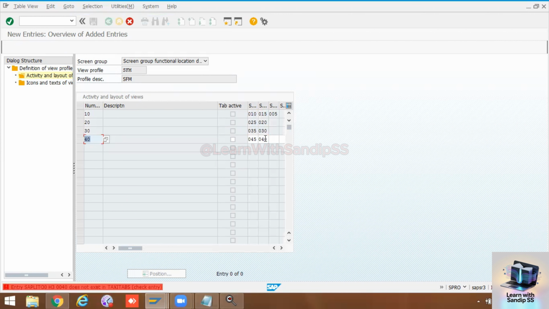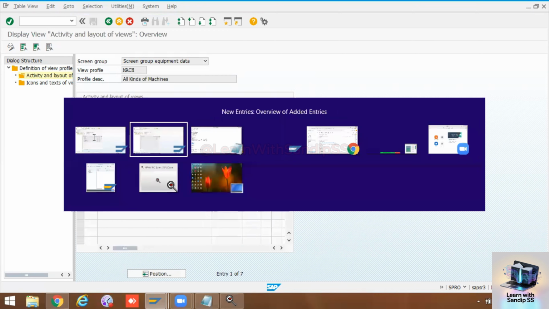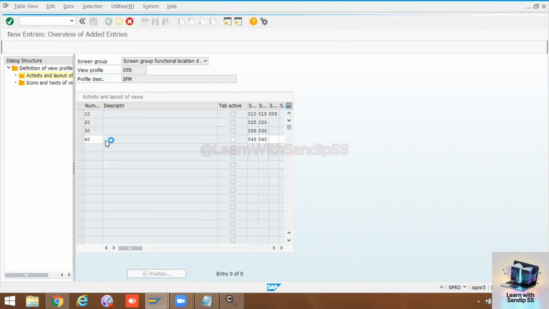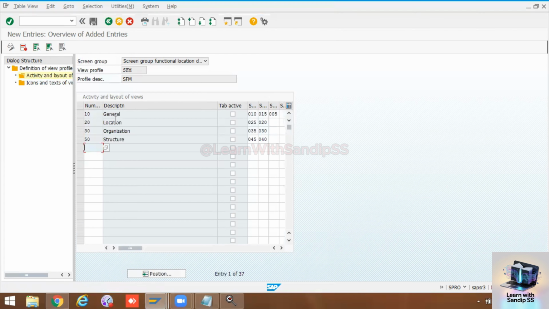Okay, I think 40 has no entry there. 50 is there. Okay, correct. So let me, yeah, structure 50 is there. So I will save this SFM, and once we create the equipment with SFM, the system will show us those details.